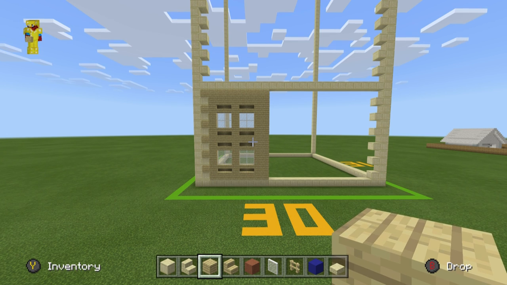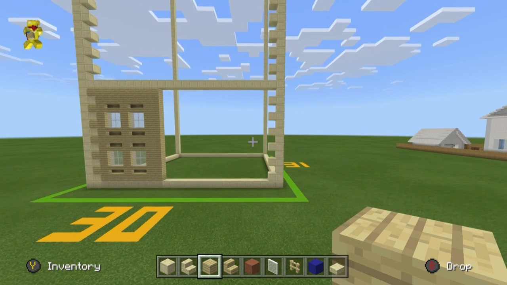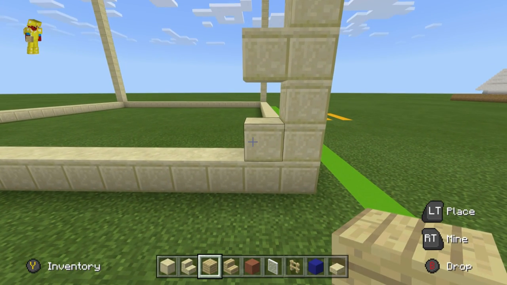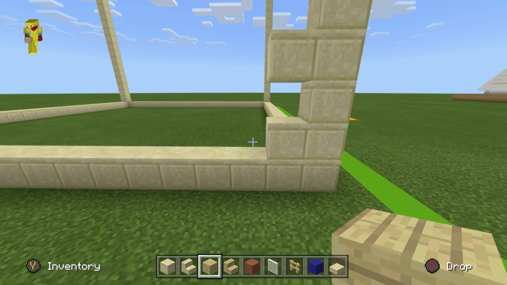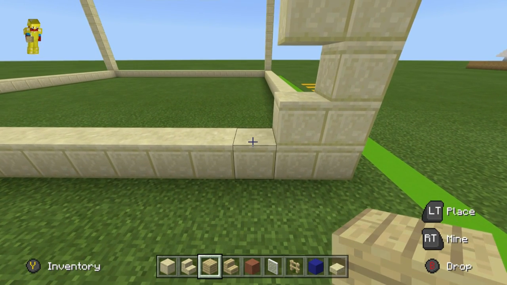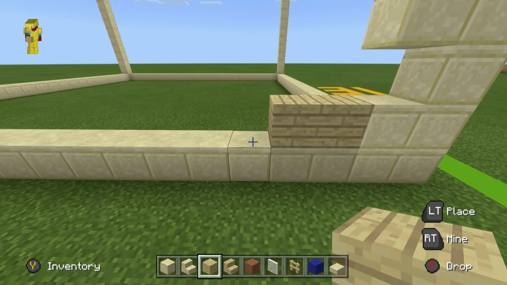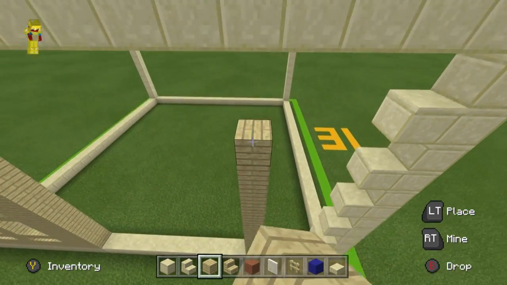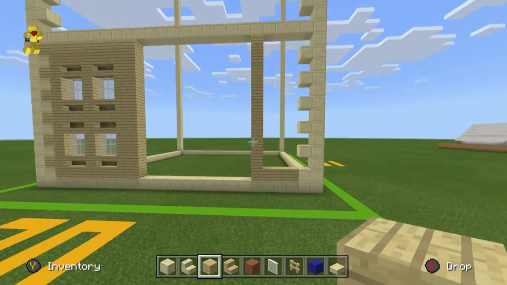Now once you have done that, I want you to come to the right side and do the same thing. Down on the right side, all the way down at the bottom right here, I want you to place four birchwood planks going left. One, two, three, four. Extend the fourth block all the way up to the tippity top like that.